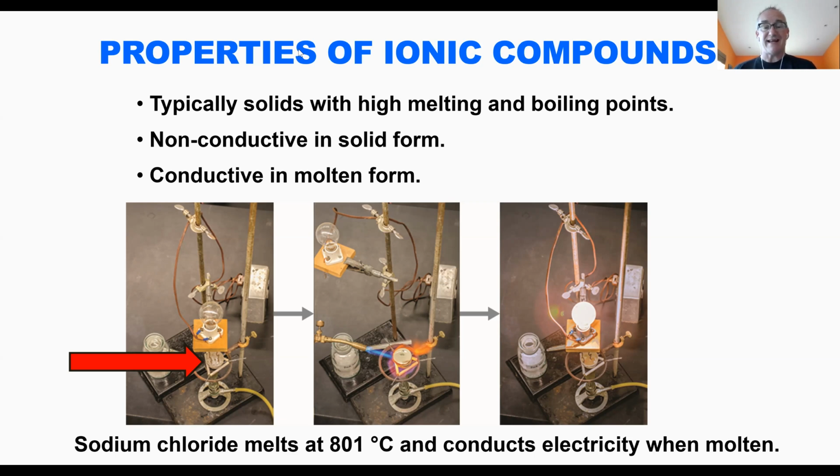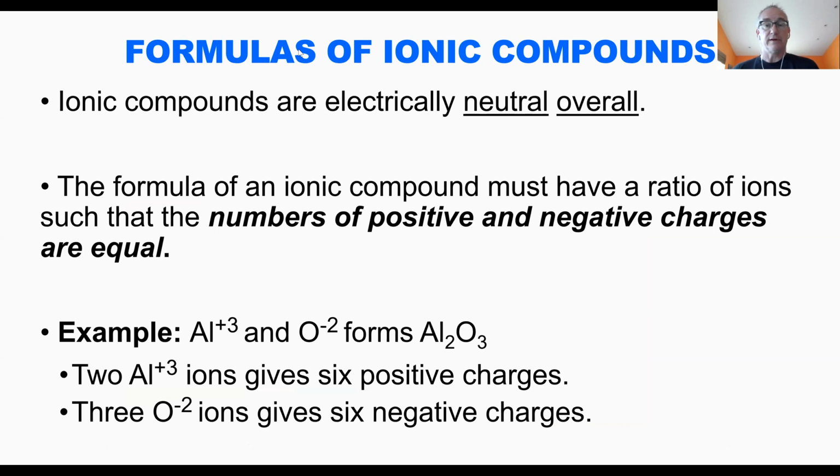And you can see here that we have to get up to a temperature of 800 degrees in order to melt table salt. And in order to boil it, we need to get to a few thousand degrees. So this is also something we've been dealing with already. But an ionic compound, just like a molecular compound, is neutral. It doesn't have a net charge. There's charges in it, but those charges have to balance out. And so the number of positive charges has to equal the number of negative charges. They have to equal 0.